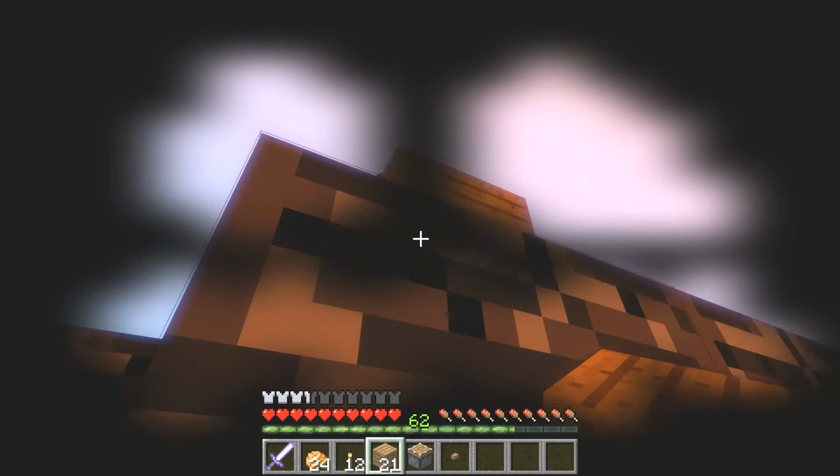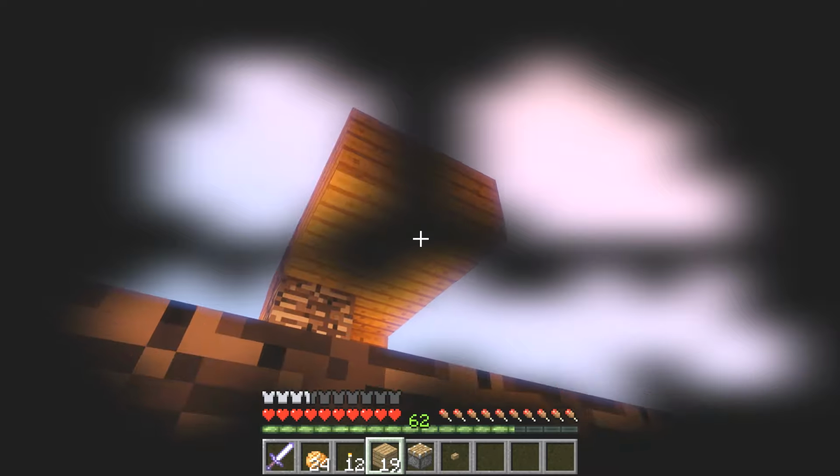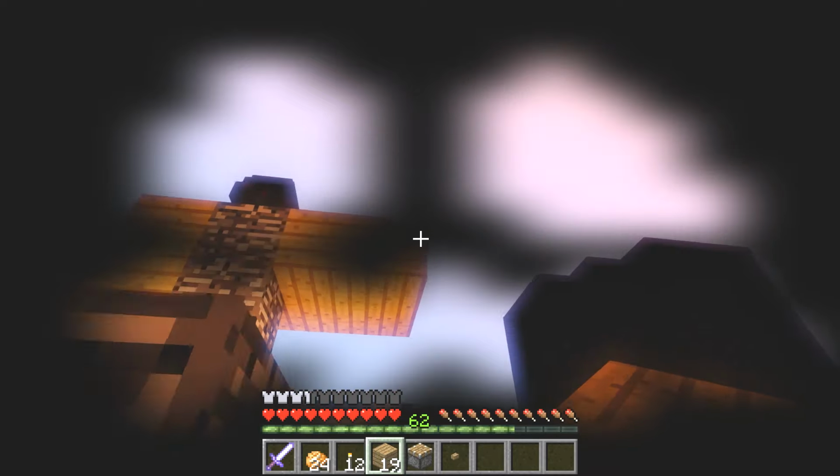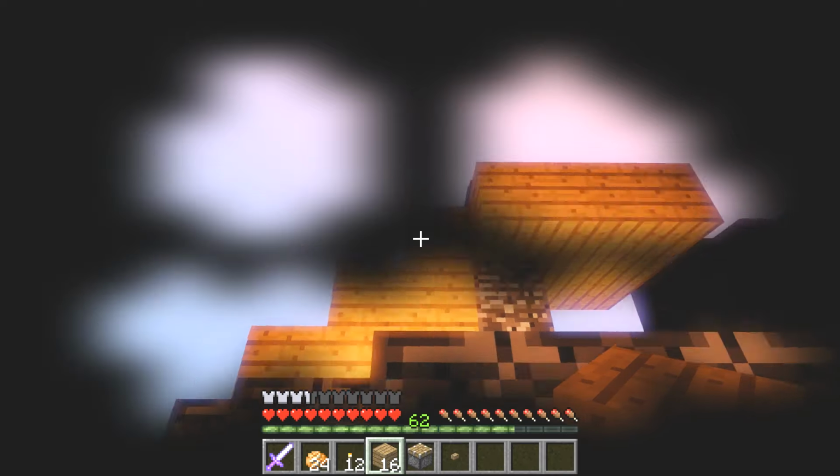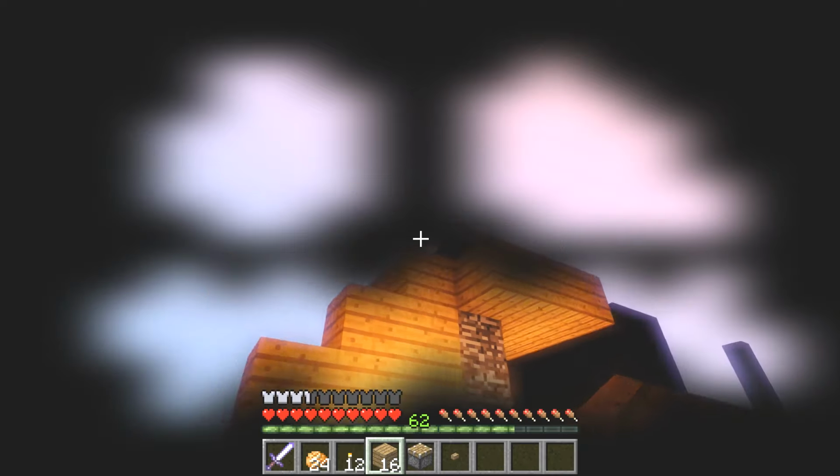Right. So I think I'm going to try and do it. Because if it fell into the portal, I guess it would lose it. Yeah, that'd be bad. I don't know what would happen. Huh. Maybe then it would teleport away. I'm not sure.